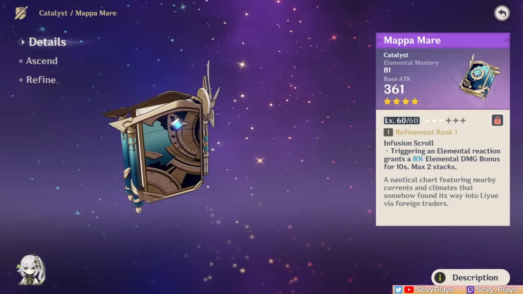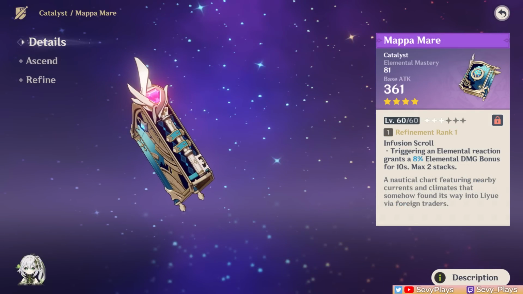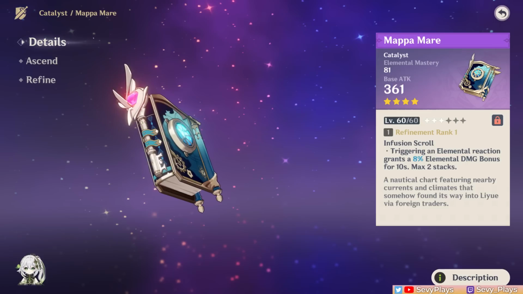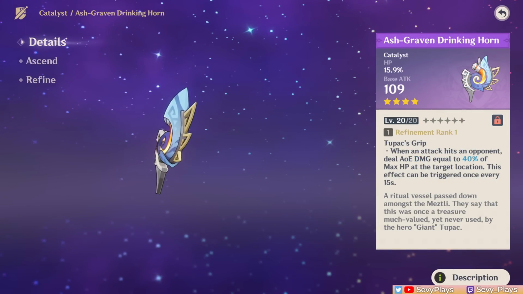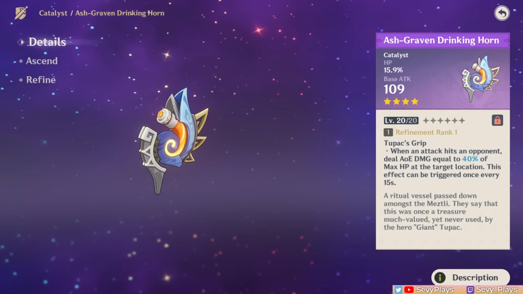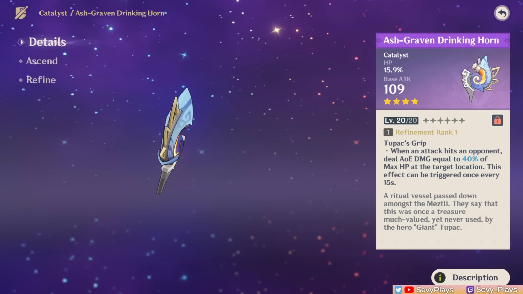Mappa Mara is also actually a good alternative, more so if she doesn't have a lot of EM yet. It has an EM substat and elemental damage bonus passive, both of which she'll appreciate. The limited free event weapon Ashgraven Drinking Horn will also be viable on her. However, a refined Ring of Yakshe or Mappa Mara will end up being generally better.